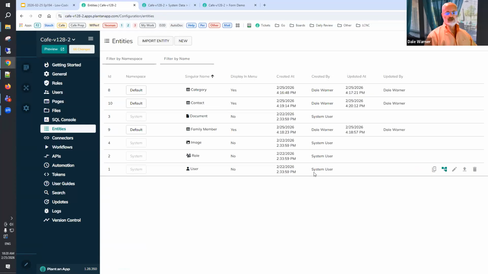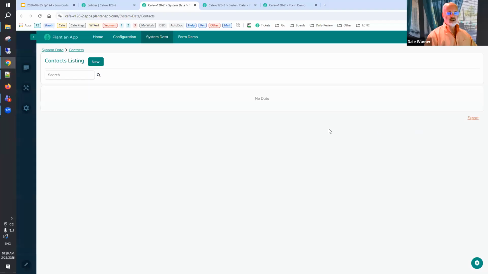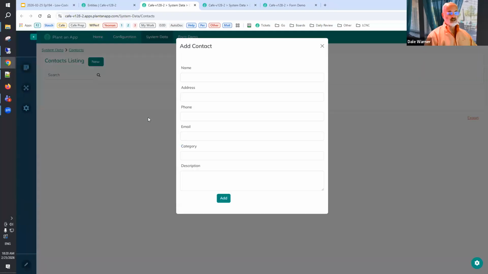So far we're just using the core out of the box Plant app functionality. We can now add a contact. This is using the old product. This has nothing to do with Forms 2.0. We're going to get into Forms 2.0 in a second. So we can have a test person with an address. I'm being very simplistic here. No special field types or anything. Everything is just text and no validation. Just trying to keep it as simple as possible.